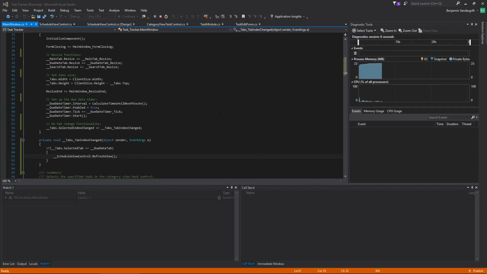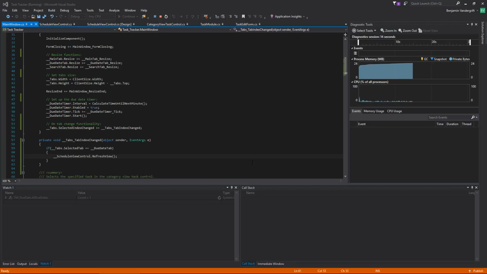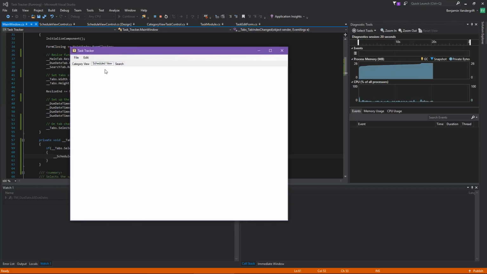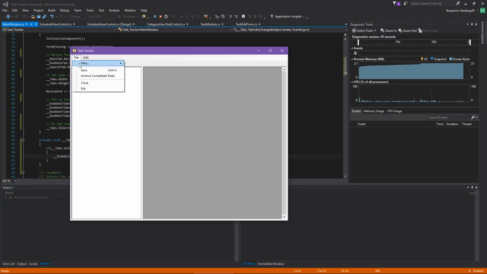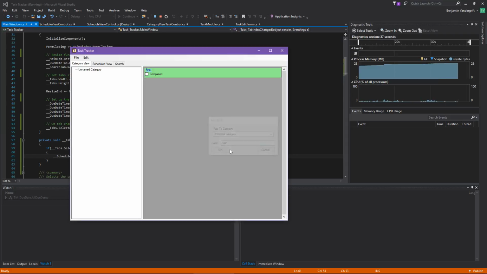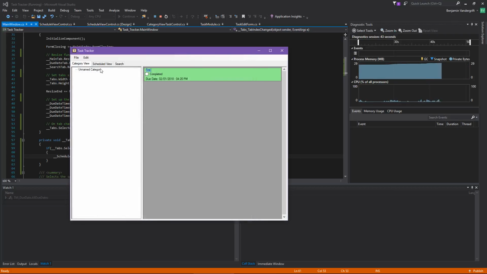So right now, when we click on it, nothing should happen. I'm trying to get all of the sitting around waiting for things to occur stuff taken care of. So right now, when we go over here, it's like okay, well, whatever. That's just a window, right? So let's add some tasks. Category is fine. Task is first, and first needs a due date. So we're going to give it a due date. And then we go to scheduled view. First is super close. We can click here and it brings us to this.